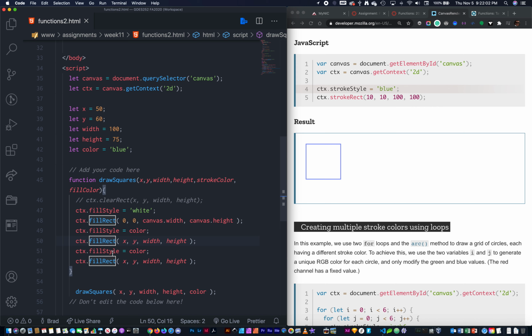Stroke color. So we're just playing around here, just experimenting. So we need these parameters here.